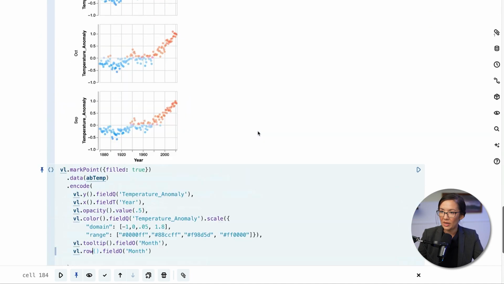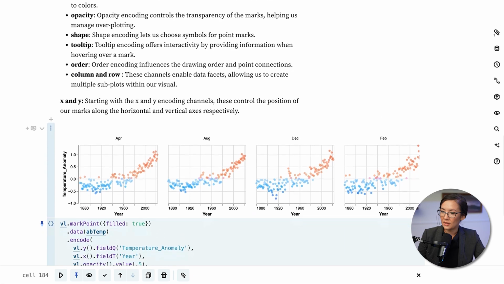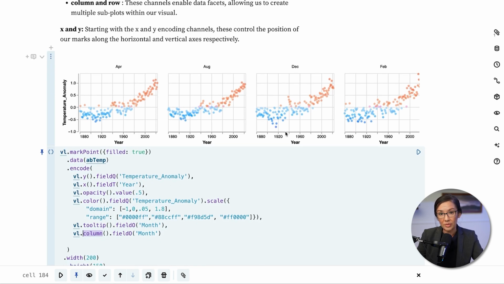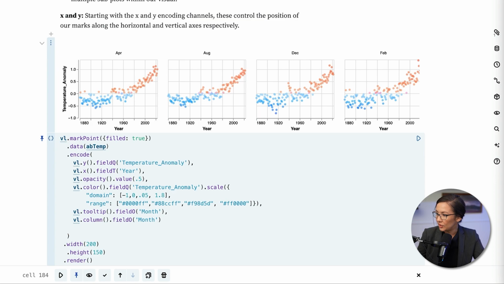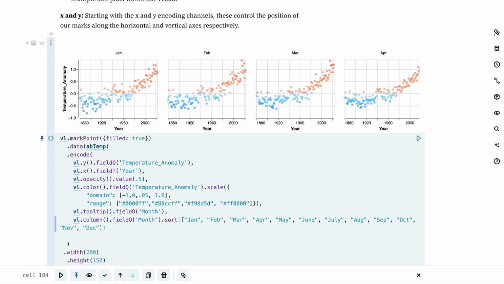Now, something you might have noticed as we did this, go back to columns so you can see, is that these aren't ordered in any sensible way. Well, they're ordered based on alphabetical ordering. You might want to order them differently. That might help people interpret your data successfully. So what we can do is add a sort to this. I have one already set up, where essentially all we're doing is sorting the individual months. And there's a lot to say about sorting as well. It's a very useful visualization technique. I simply just order these based on proper monthly organization.